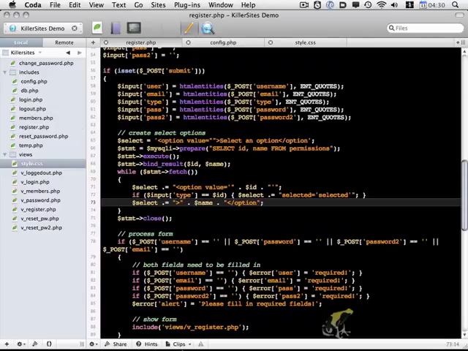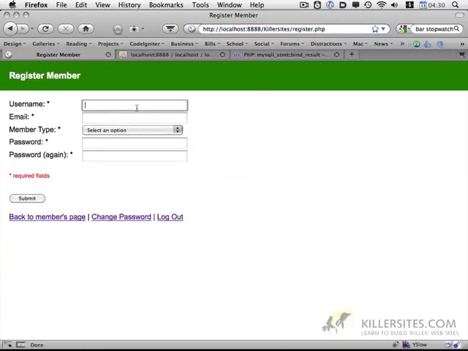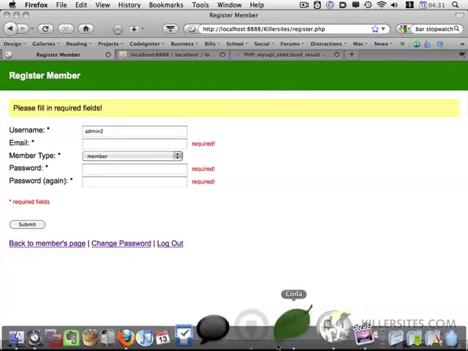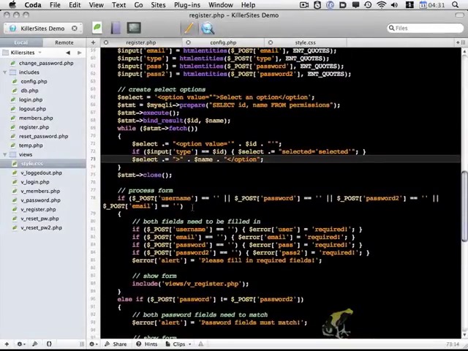So let's save it, and let's go ahead and preview it and make sure it's working correctly. If we add in member, hit submit, and you'll notice member stays selected even though the page refreshed and showed us that we had errors in our input. So let's go ahead and do a little bit of validation.